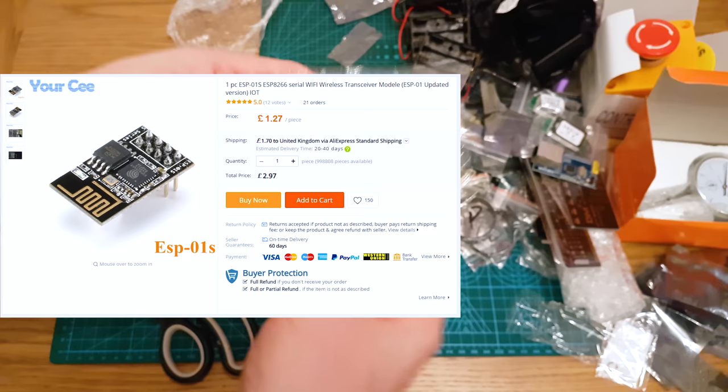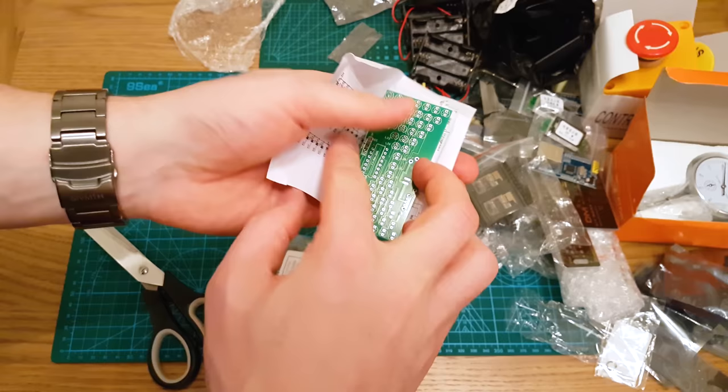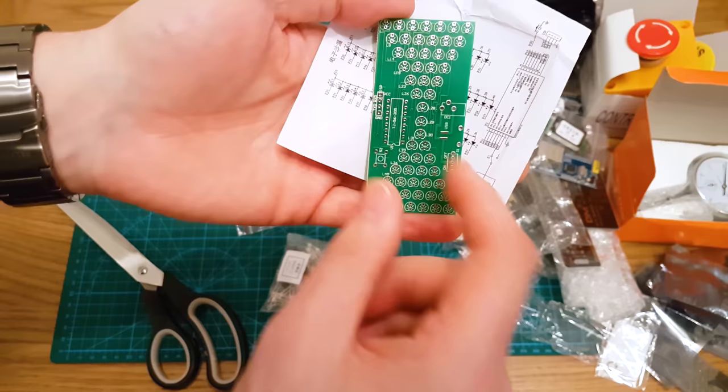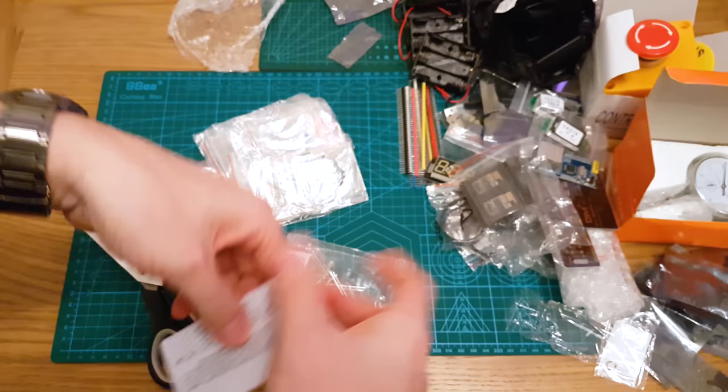There are lots in here — ESP01 boards, can't have too many of those. And this looks like a soldering kit — it's an egg timer kit. It's basically the easy soldering kit with lots of through-hole components. It is an egg timer — you put in all the LEDs and an LED driver, set it off, and the LEDs will slowly go from one side to the other. A cool little project, just to sit and solder on a lazy Sunday.